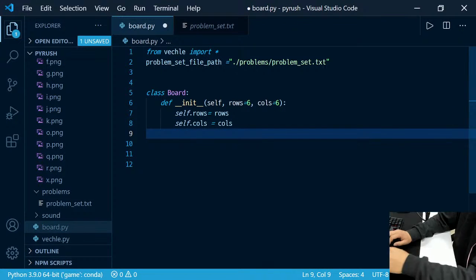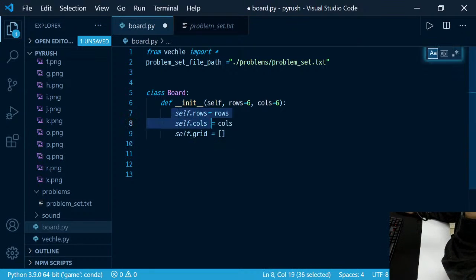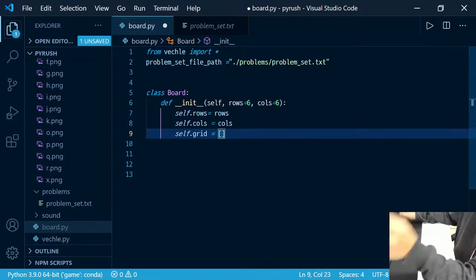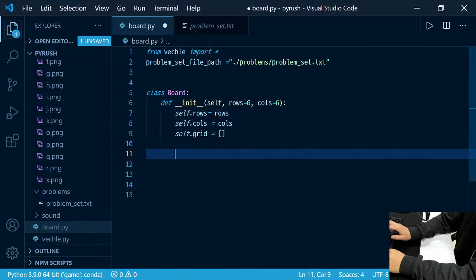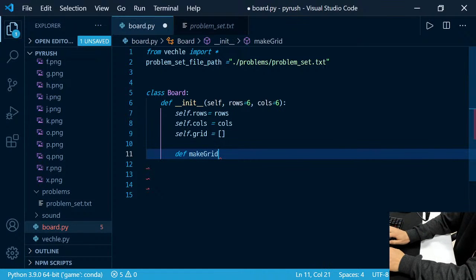And there is some 2D grid, so self.grid is empty, and I want to make a 2D grid by using the number of rows and number of columns, so I want to define make_grid.